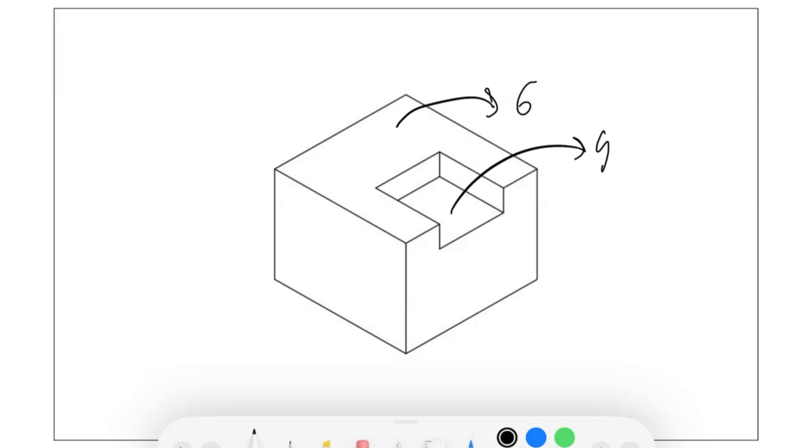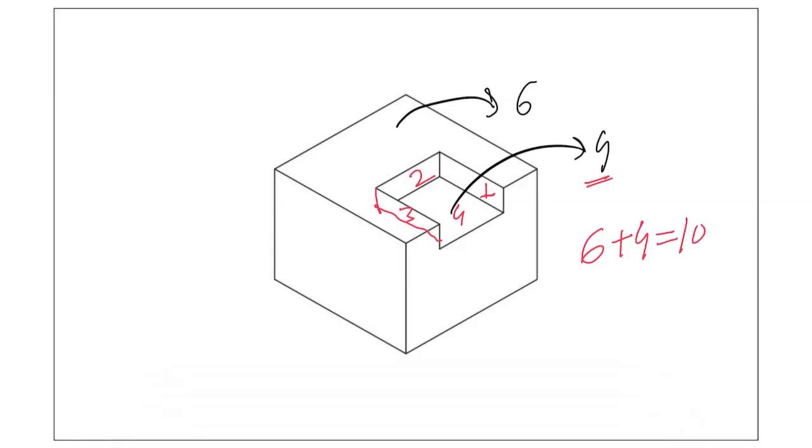If somebody is not able to understand, then I can just go through it. So this is one surface, this is second, and on this side you will have the third surface, and this is fourth one. Okay, so now you can understand that, okay, this is a cube, so this is 6, and this is a subtraction on the edge, so therefore this is 4. So overall what we are getting? Again 6 plus 4 and that is 10. Pretty much clear? Let's move to the next question.